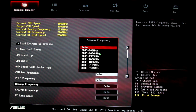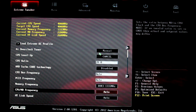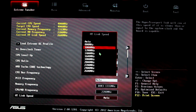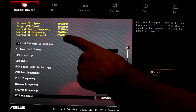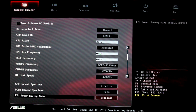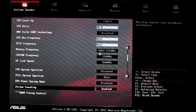Memory frequency will depend on which memory you're using as well as the memory controller capabilities of your processor. The CPU Northbridge frequency is where we do our Northbridge overclocking. I prefer Northbridge overclocking over multiplier overclocking because you get better single-threaded performance out of each individual core. We'll set that at the default 2200, and the hyper-transport link we'll set to the default 2600. You can see those defaults right up there in yellow since we're currently on default settings. CPU spread spectrum, disable. PCI spread, leave it. EPU, leave it. Extreme tweaking, we're going to enable, because we want to get as much as we can out of this CPU.